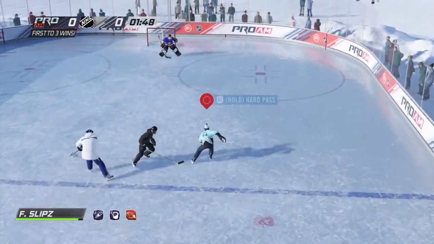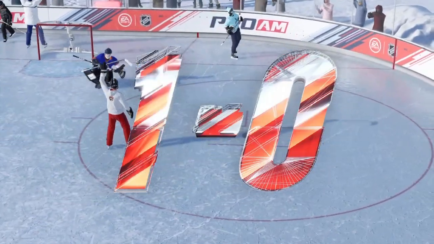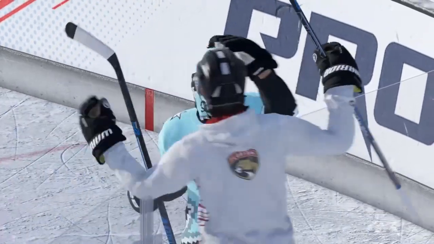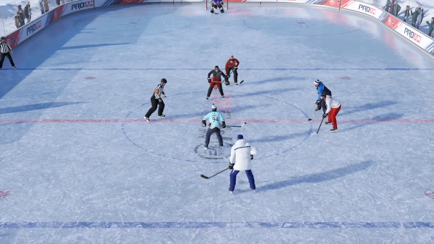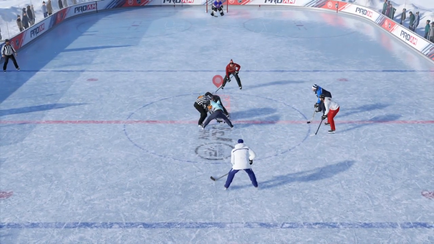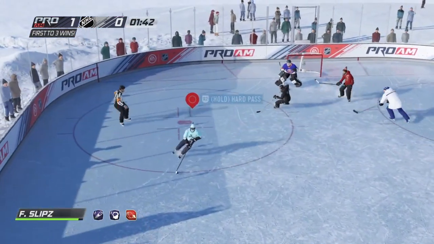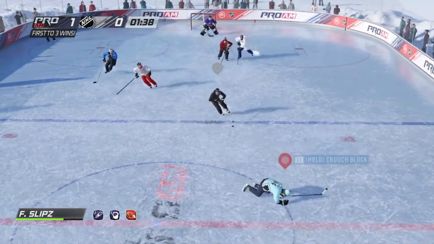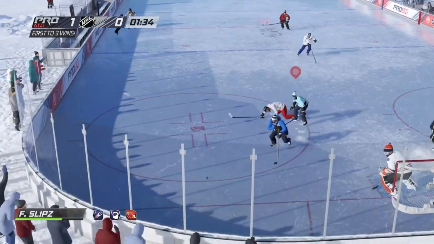All right, so we're just going to show you that quick wrister for you. Okay, so there's one trait, knockdown. What other trait do I have? Hockey IQ. I'll show you that trait real quick. What's my specialty? I totally forgot what my specialty is. All right, give me the puck. Okay, I'll show you some hockey IQ right here. Oh, that's not hockey IQ. There's some hockey IQ.